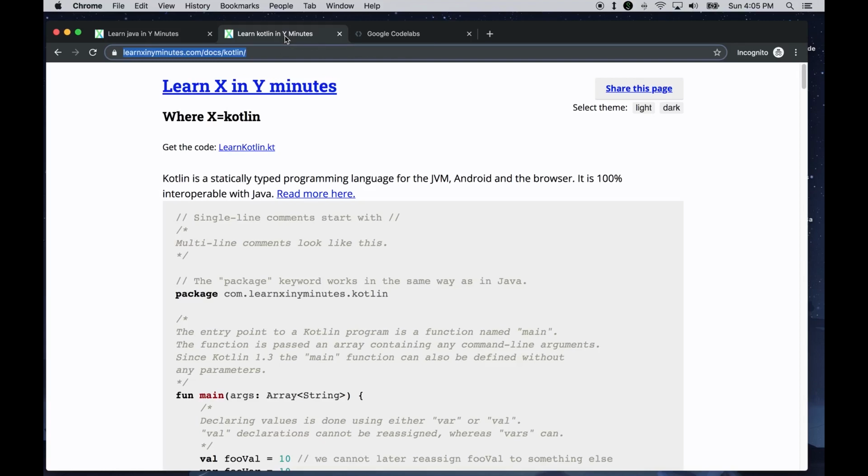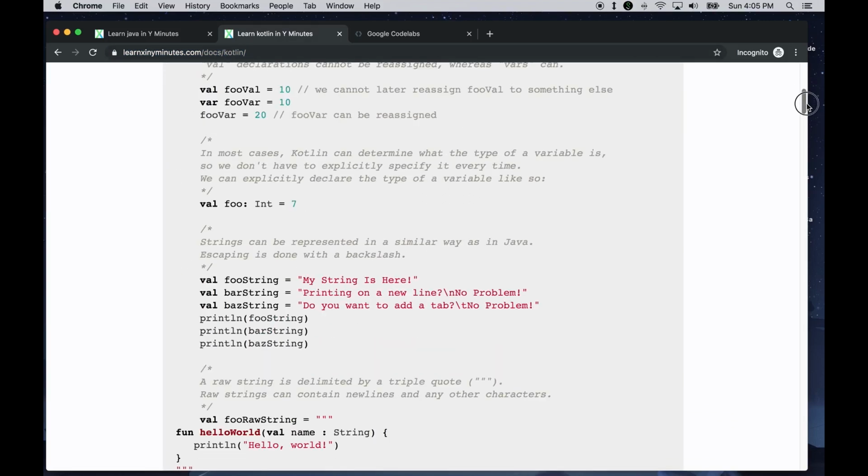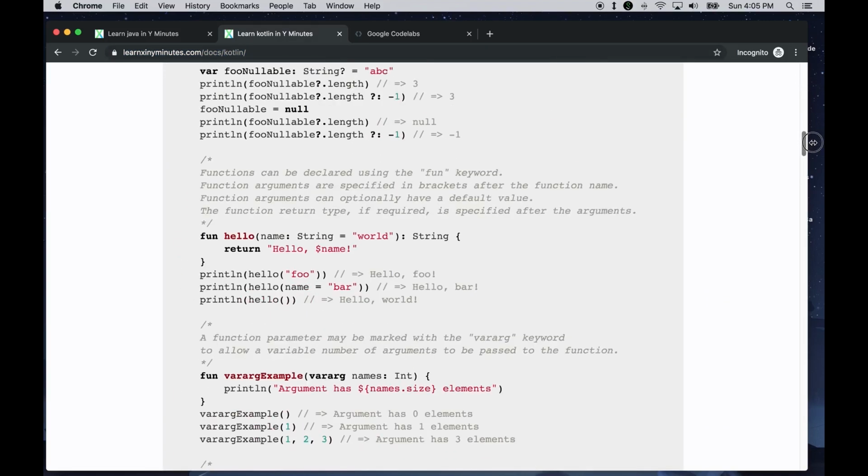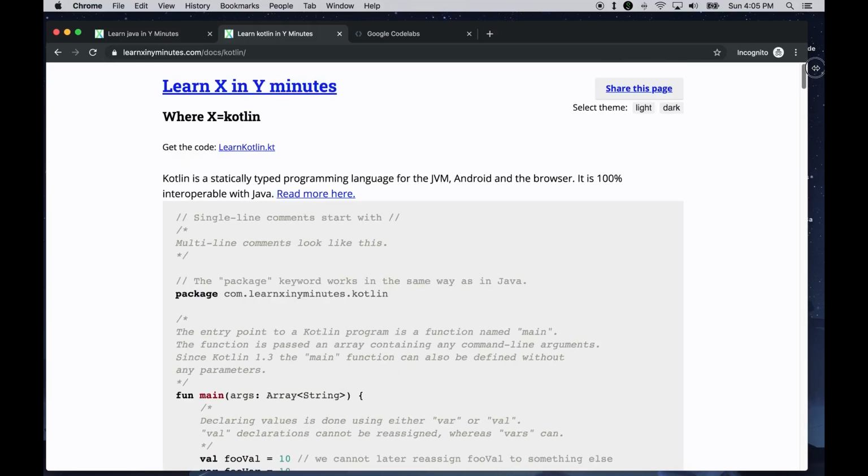So here's a page for Kotlin, and it's actually a really easy language, and it has amazing language features. But here's the good parts. It has a quick learning curve and can be picked up really fast by experienced programmers.